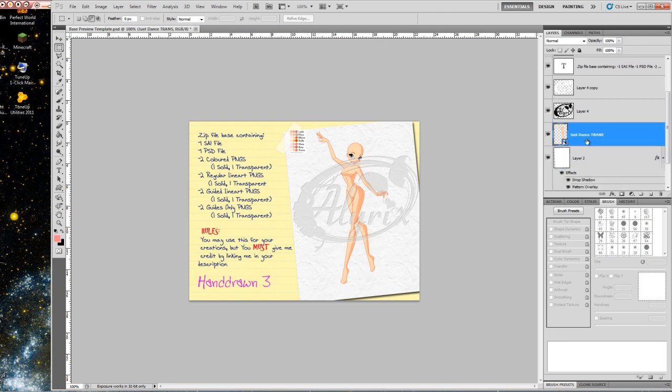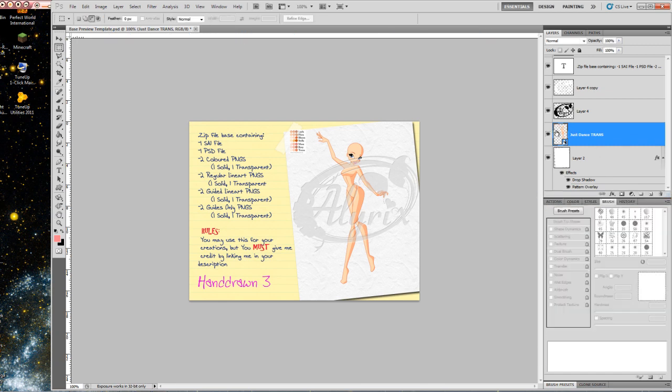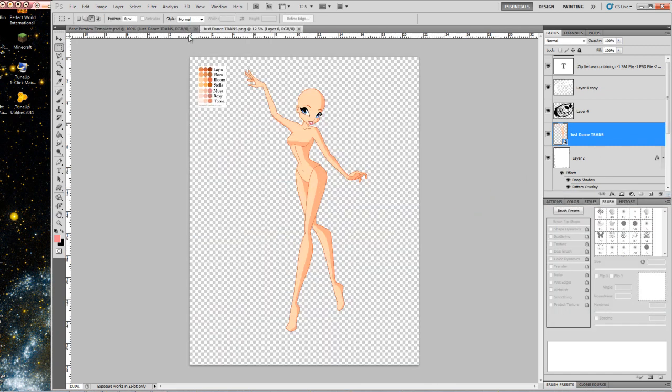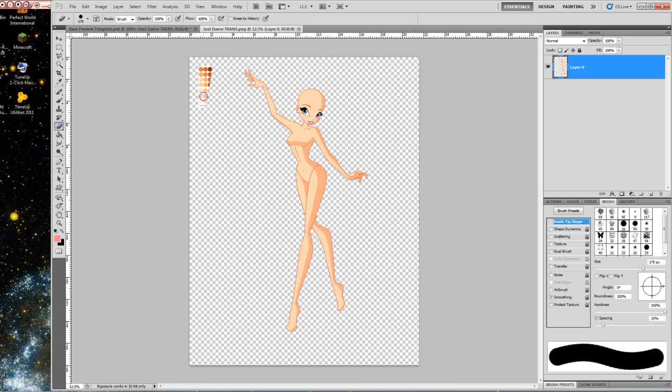Normally that doesn't actually do anything, but if, like me, you need to delete something here, all you have to do is double click on the actual image in the layer, and it'll open up this image separately, so then you can go through and just get rid of whatever you need to. And then just hit Control S to save it, and that's S as in snake.